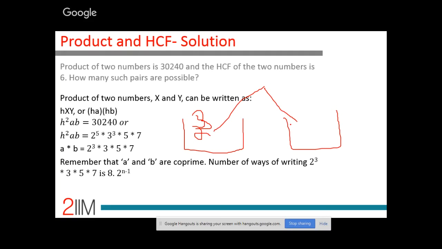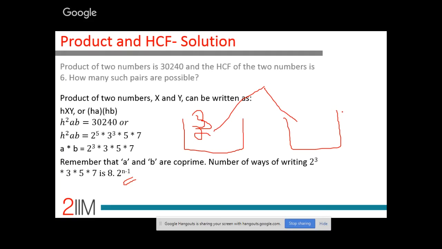The shorter formula is what is being given there. There are n different primes. The number of ways of breaking that number into product of two co-prime numbers is 2 power n minus 1. That's the formula that's being given here. You should know this formula. You should know the funda behind this formula. Remember again that the power of these primes does not matter. Only how many primes are there that matters. Whether you are worrying about 2 into 3 into 5 into 7 or 2 power 5 into 3 cube into 5 square into 7 power 5, it doesn't matter. And there are 4 primes.